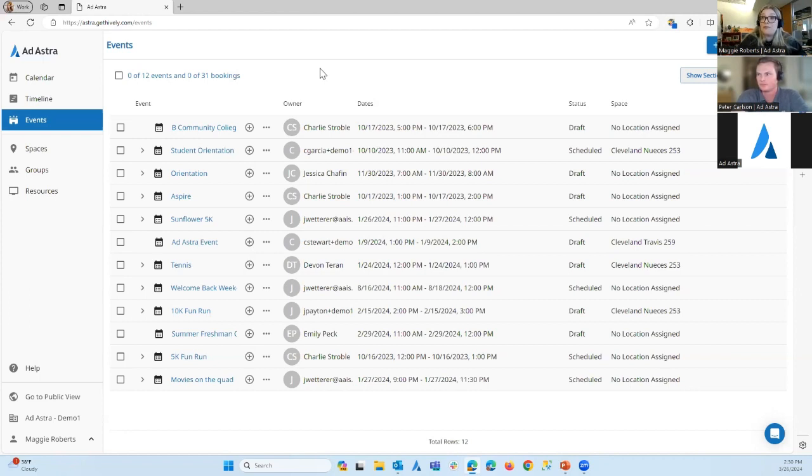The way we are going to migrate the data, and the way that we have seen it come over, is things are going to come over as events and as individual bookings, right?